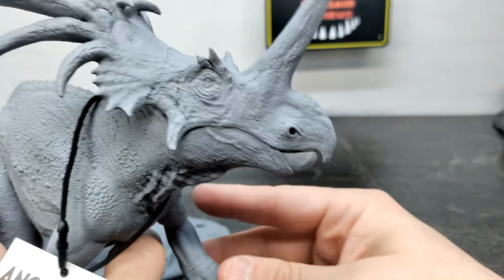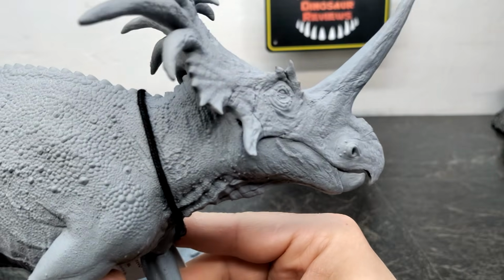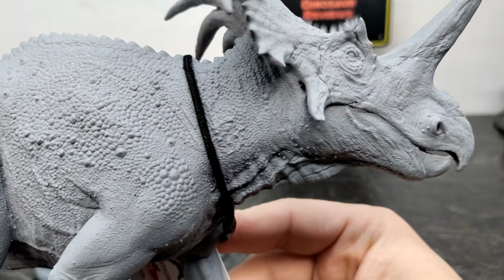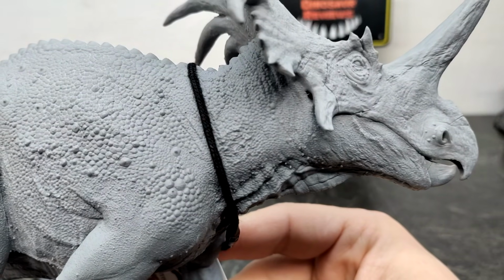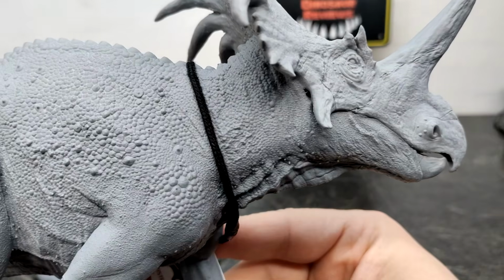That looks really neat. And then as we move over here again, you've got a really nice shot there of that gorgeous head sculpt. You can also see when it comes to the skin on the neck, we did see a little bit more wrinkling and creasing on the other side, whereas over here we see a little bit more stretching and tensing because the dinosaur is turning its head away from us.